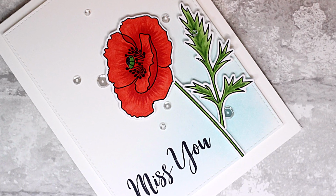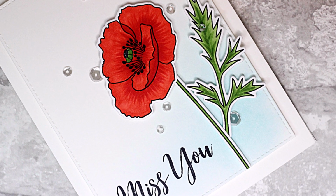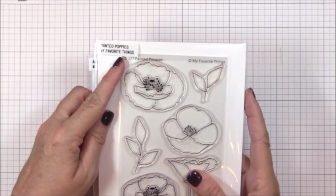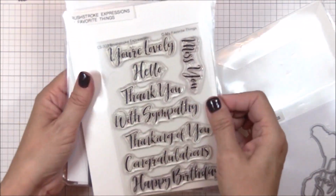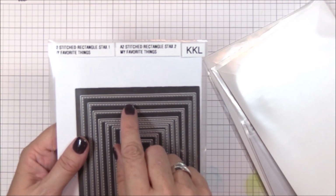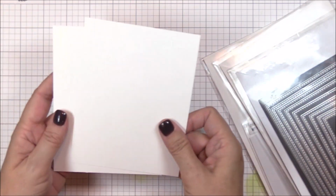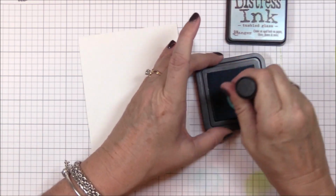My second project also uses light ink blending as a way to enhance and help draw your eye to the focal area. It features the new Painted Poppy stamp set and coordinating dies, as well as the Brushstroke Expression stamp set and the A2 stitched rectangle stacks set 1 Die-namics. I'm also using some smooth white cardstock as well as some white Copic friendly cardstock for my colored images. And once again, I colored my images off camera for your own good. I promise you're not missing a thing.